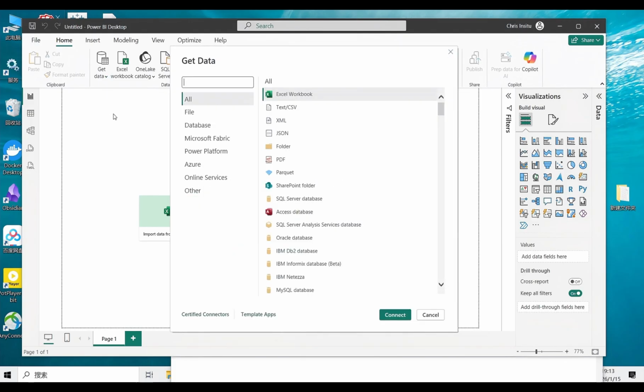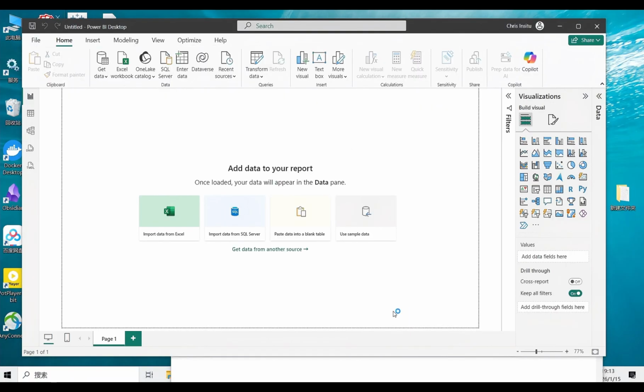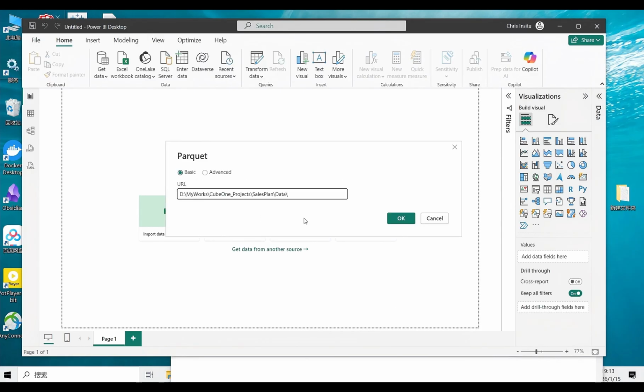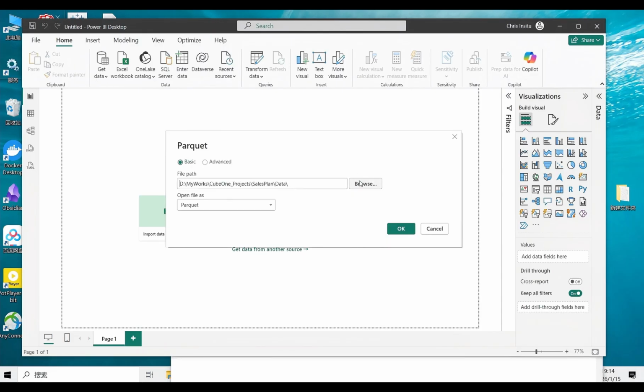Finally, let's add a little bonus. Cube 1 stores its data in Parquet file, which can be directly opened by third-party analytics tools like Power BI and Tableau, a feature that TM1 does not provide. Let's take a look at how this works in practice.